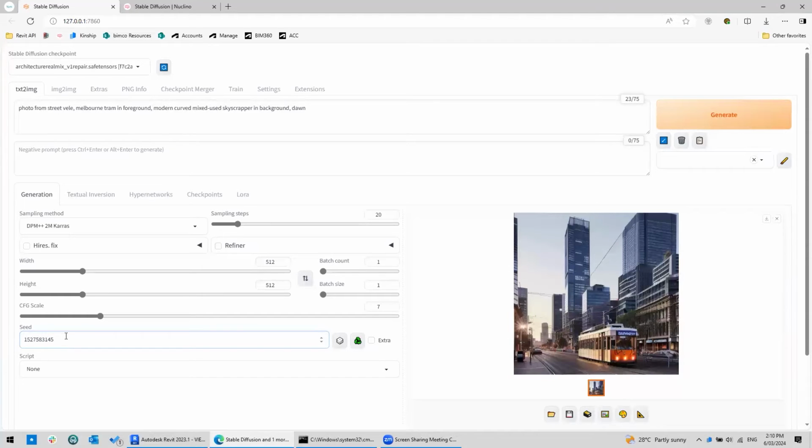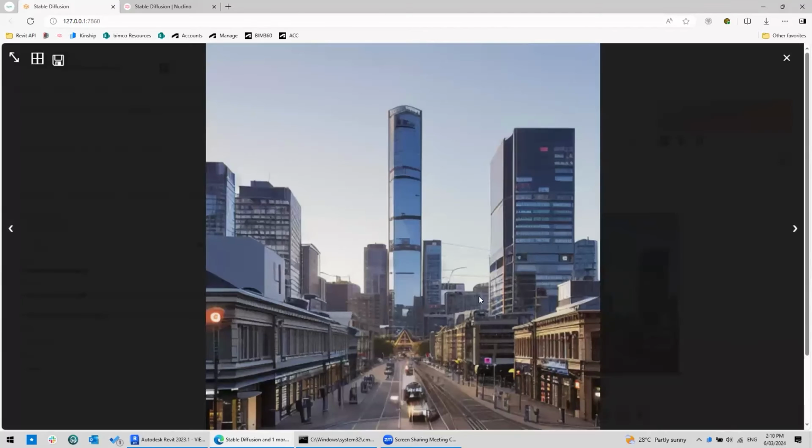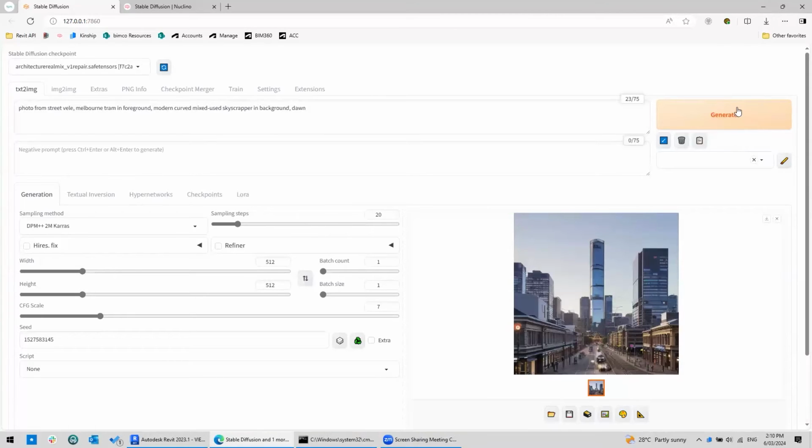Okay. So now I'm specifying the seed. I'm going to hit generate and see what that gives me. Okay. So you can see that this is a particular image it's generated. And you'll notice that if I hit generate again, because I've specified the seed, it's going to generate the same image again.